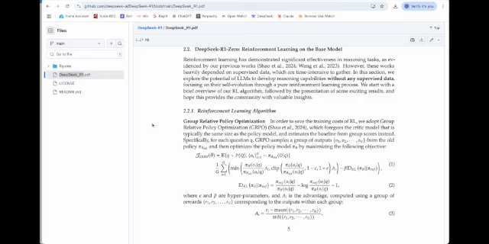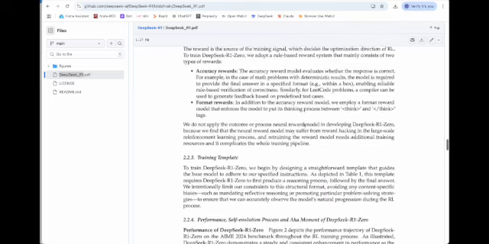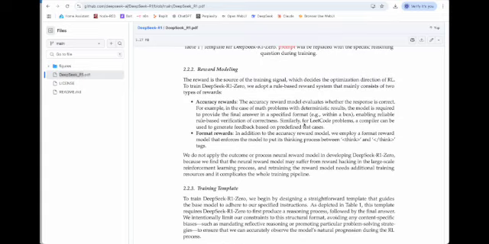more performant. One is it uses something called group relative policy optimization, which basically means that it doesn't need to use a critic model as you would in a typical model. And the critic model can be as large as the actual main model, so there's a big computational savings from there. The second thing is that it uses something called rules-based rewarding. And the reward mechanism that it uses is more rule-based, and it doesn't have a computationally heavy neural network that actually does a lot of the rewards for that.